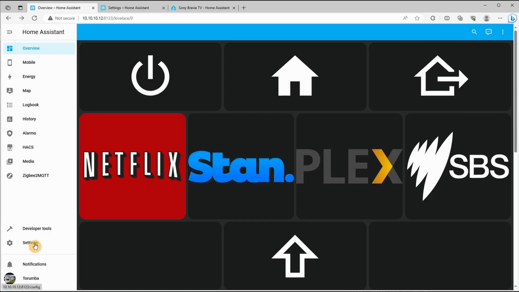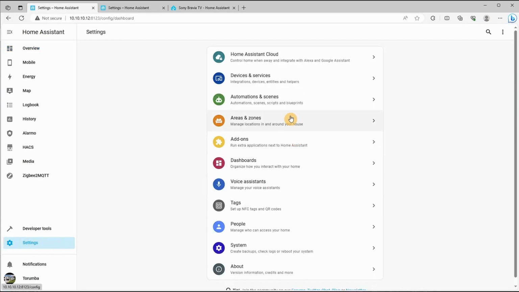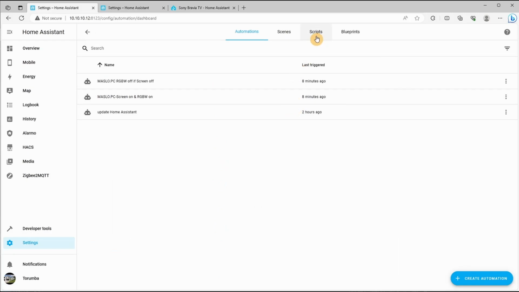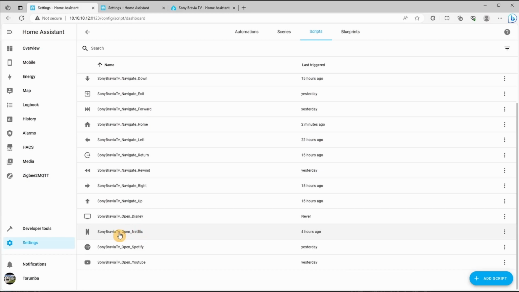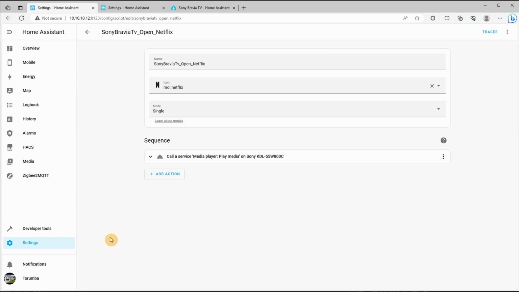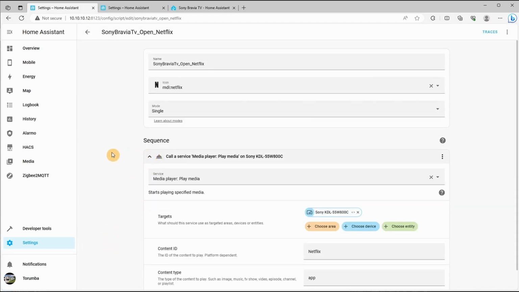Let's go back to our Home Assistant, go to settings, scripts, to our script, and for the first one, let's look at Netflix and expand. So I've given the name TV open Netflix, given the Netflix icon.